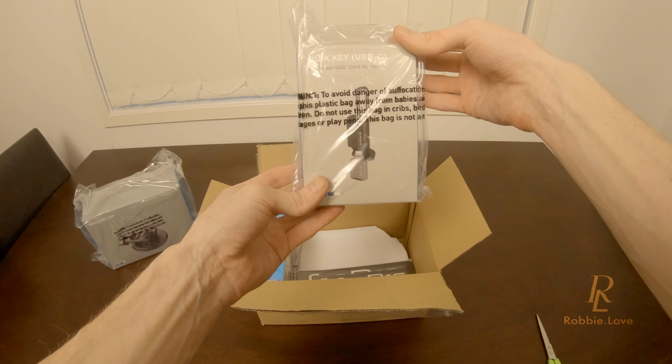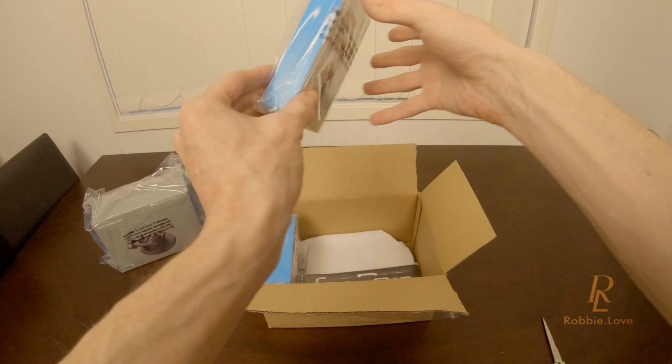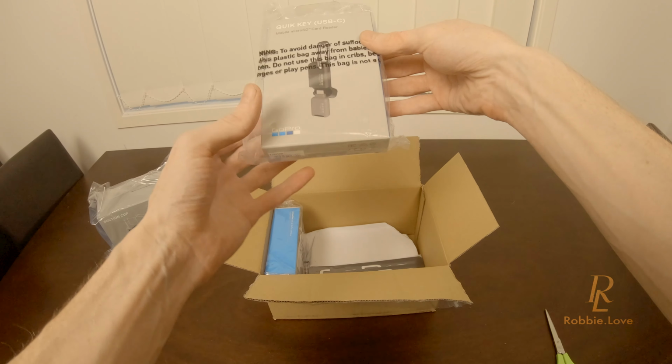I got this Quickkey USB-C mobile micro SD reader. Just want to see how that goes, and it might be a little bit more helpful when we get another camera.